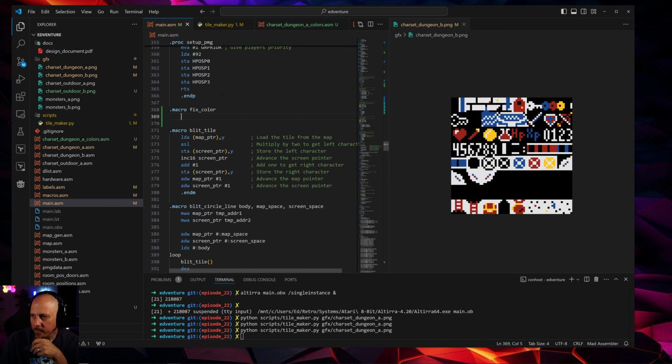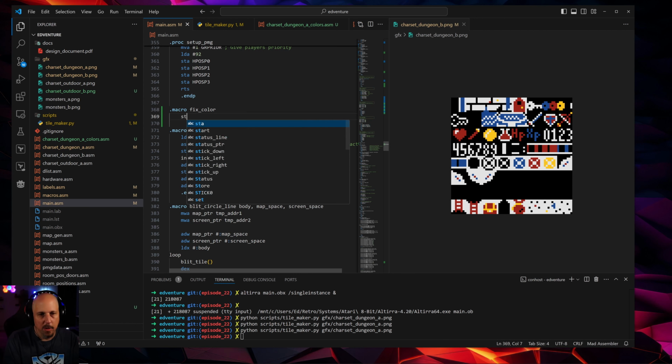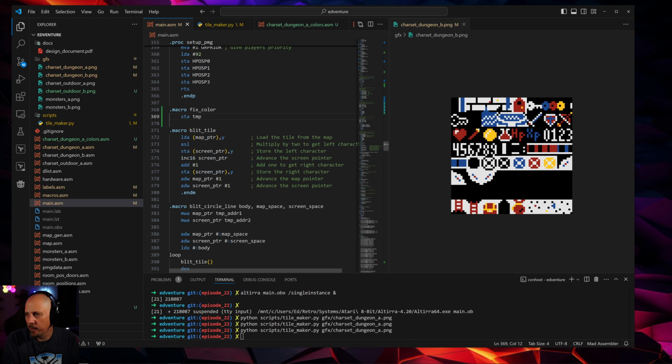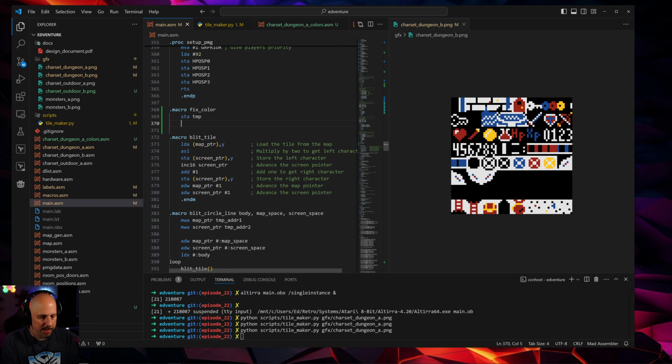So first of all, we're going to be calling this fix color in our blit tile, and we're going to be sending it the character. So we're going to store that in a temp variable, and we're going to copy that. It's TAY, no, I didn't say TAY, it's a very different thing.